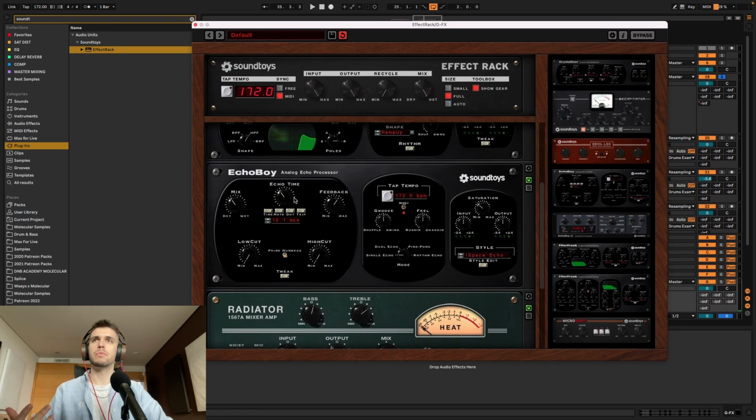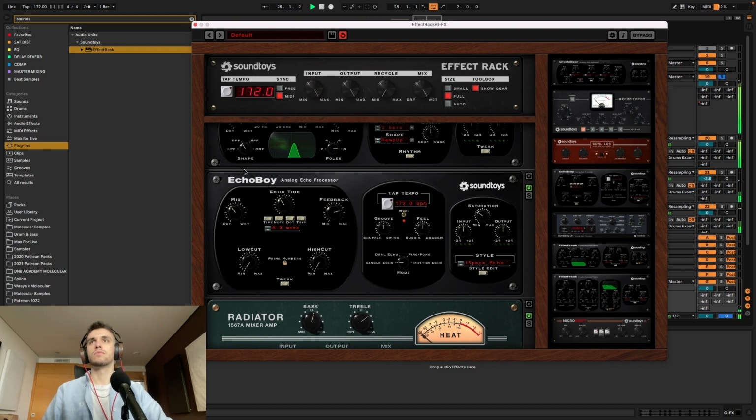It's going to sound even better if you increase the feedback so it stays there for a little bit longer. So you can create all sorts of weird, nice little effects with this.